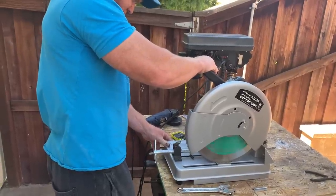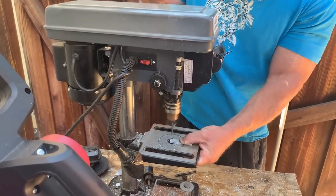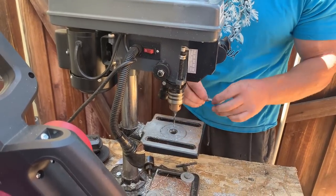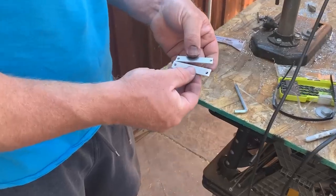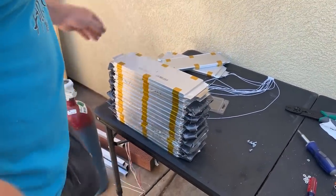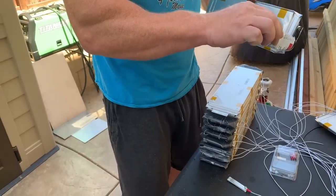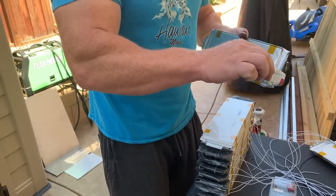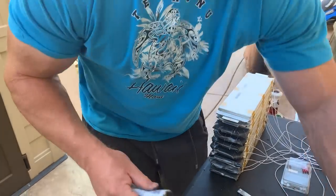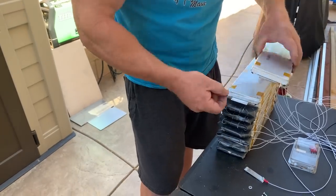Here I'm making bus bar clamps, I would call them, or just clamps. They just hold the cell tabs together. This is carbon grease to prevent any corrosion from aluminum and copper, two different metals. In other terms, it's called galvanic corrosion.